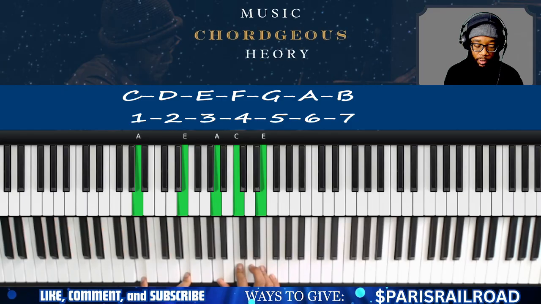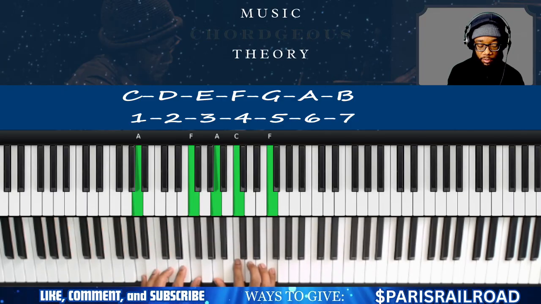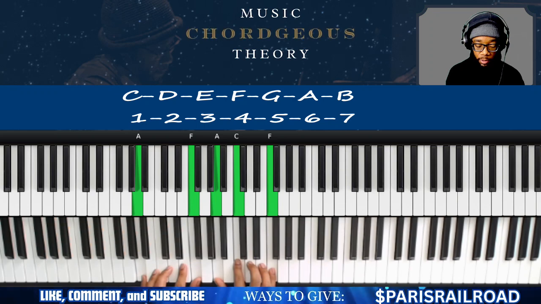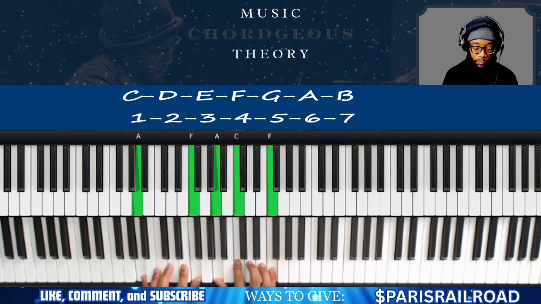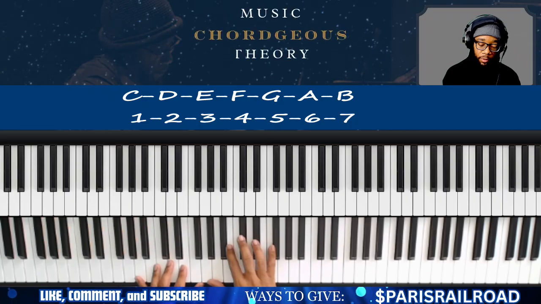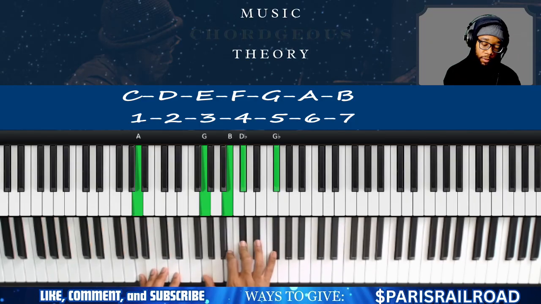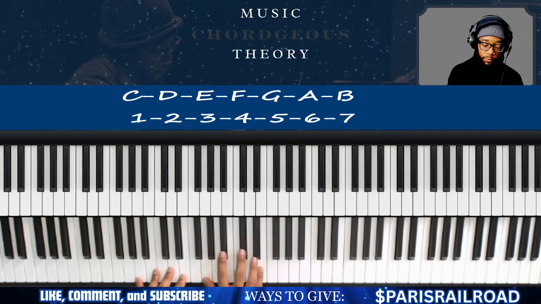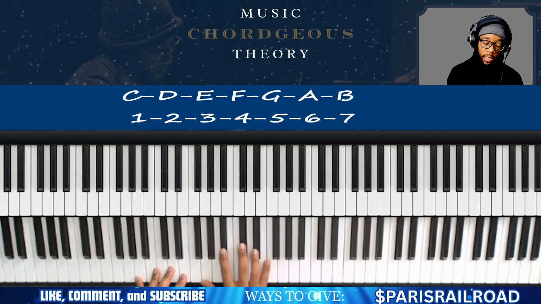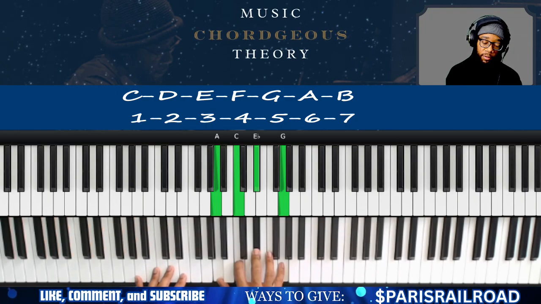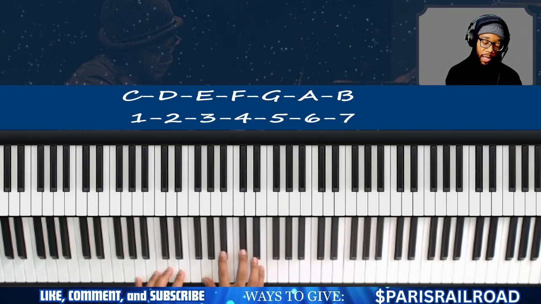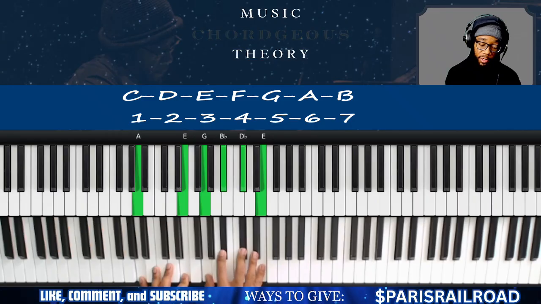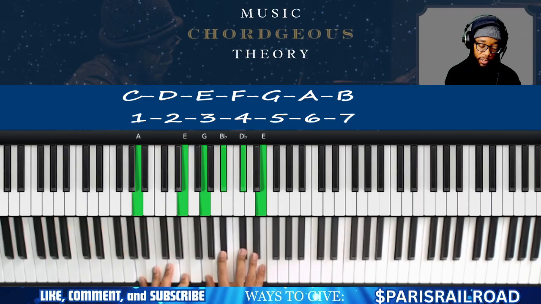You can play a 4/6. You can make your 6, you can play it as a 13. You can play it as a minor 7 flat 5. Well, not so much minor 7 flat 5, but you can play it as like a dominant with a flat 9. Dominant 7 flat 9. That will take you to 2.